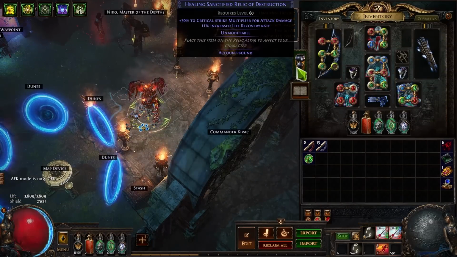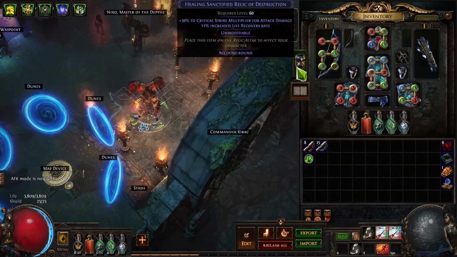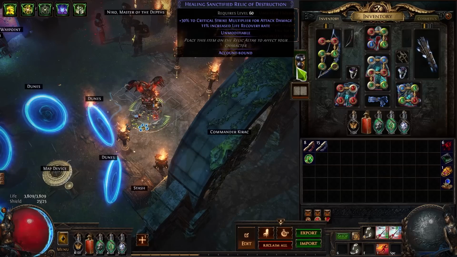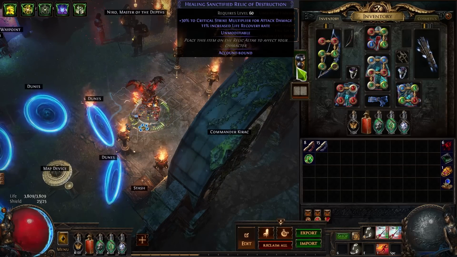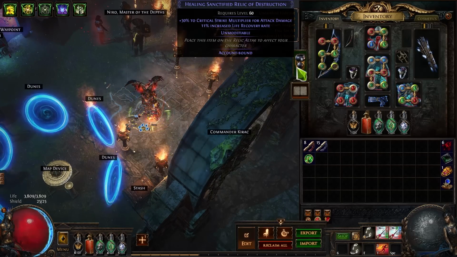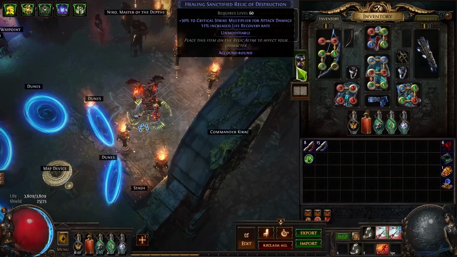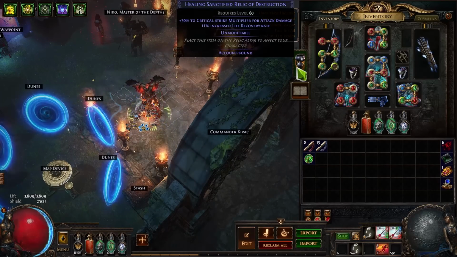a crit multi relic. So this gives a little bit of damage because it's 30% crit multi. This could be any relic you've got that benefits the build, whether it's more armor, evasion, movement speed, attack speed, crit multi, crit chance, anything you've got that just adds any benefit to the build. And if you don't have one, it's not the end of the world.